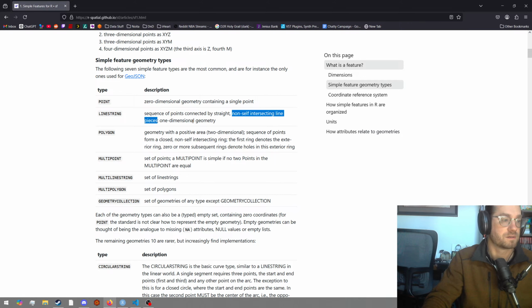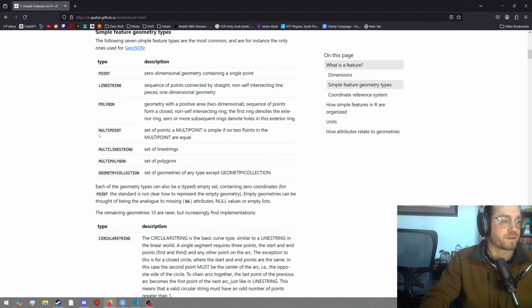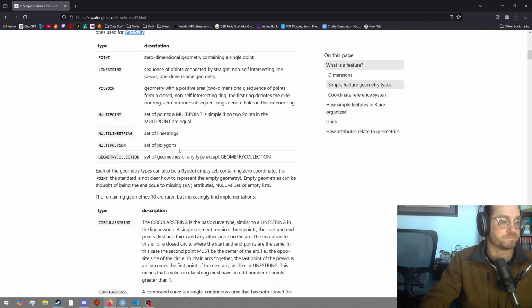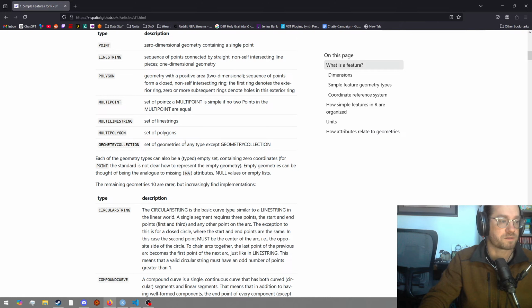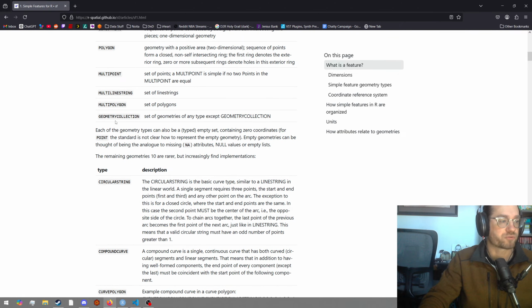A polygon, a collection of points that form a closed, non-self-intersecting ring. It's just a shape, right? You have multipoint, multilinestring, multipolygon. Lots of cool hierarchies here. Geometry collection: a set of geometries of any type, except geometry collection. So it's not recursive.